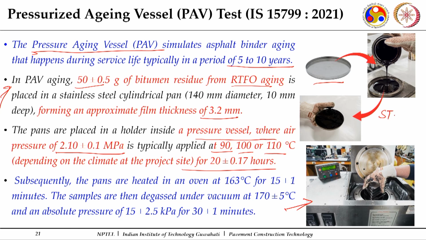This is short term aging and long term aging. So, we will have the short term aged binder and long term aged binder. Now, we can compare the characteristics of these binders, which may be in terms of softening point or viscosity: how much is the change in the viscosity once it undergoes short term aging, and how much it changes when it undergoes long term aging. So, these are standard processes to determine this.